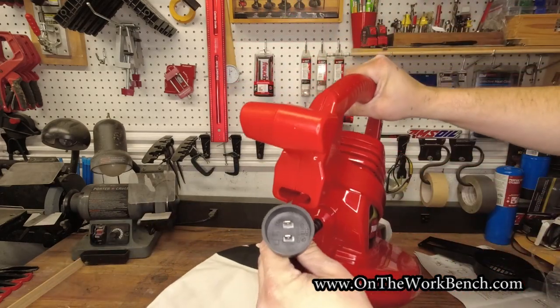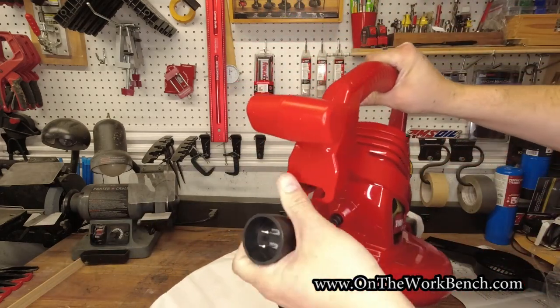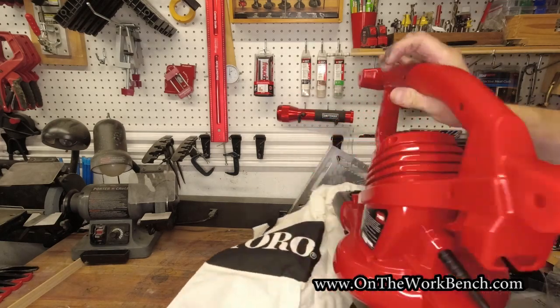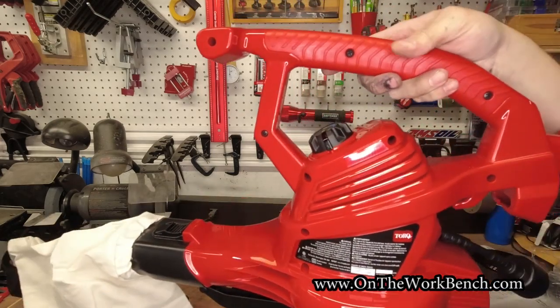There is a plug on the rear. This does not have a grounding on it. This is just a two-prong. It is polarized on the plug to be able to connect to an extension cord.